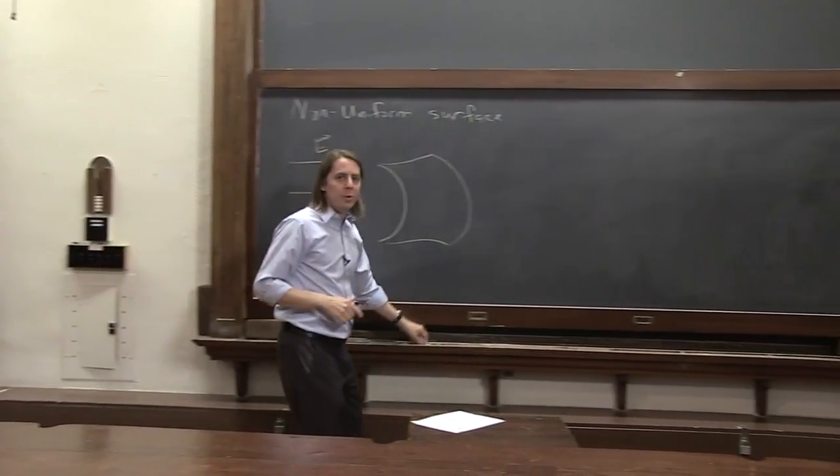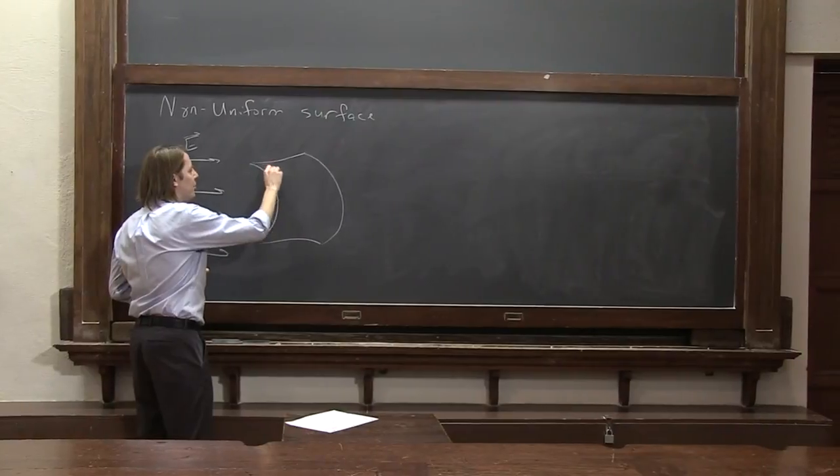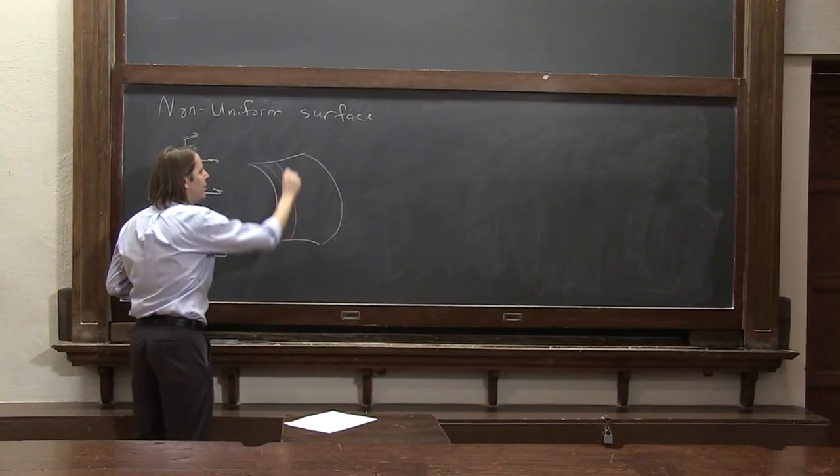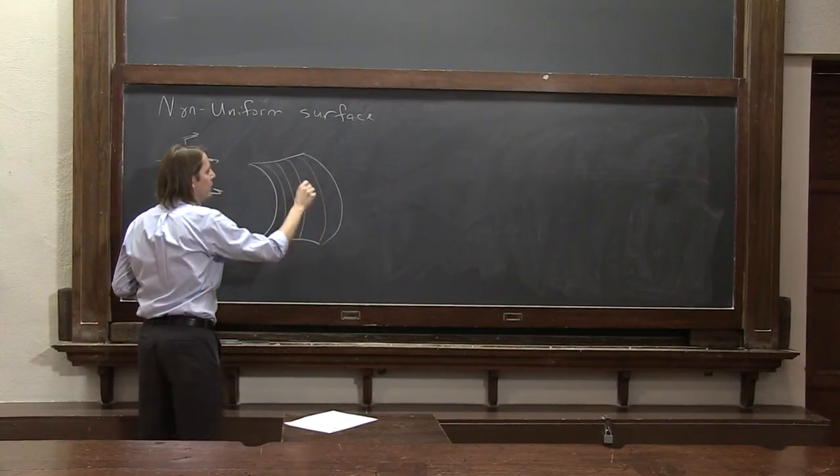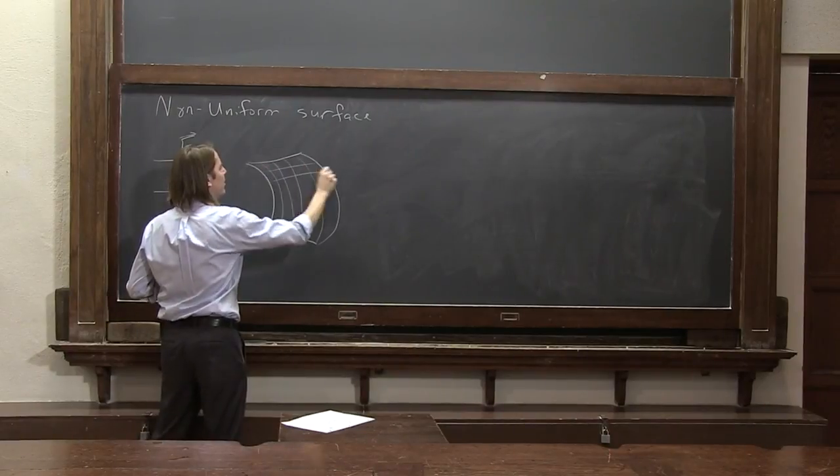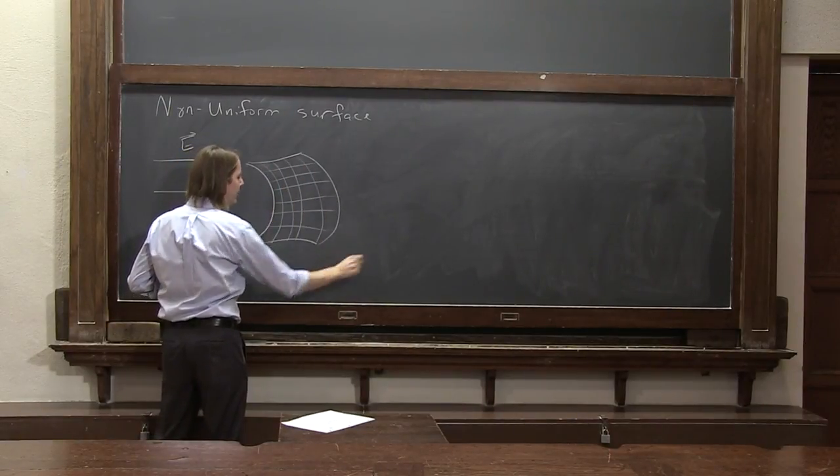So that's what we're going to do here. We are going to think about this complex surface, and we're going to break it up into little strips that make a bunch of little squares, like that.